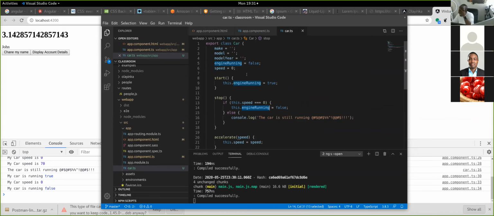Okay? So now, if you remember what functions do, functions allow you to create reusable blocks of code, right? But they also allow you to create invocable blocks of code that you can trigger, that you can call and make happen, right? That's what functions do. So to create event handlers, we use methods on the component class. Remember, a method is just a function. Okay, a method is just a function on a class.